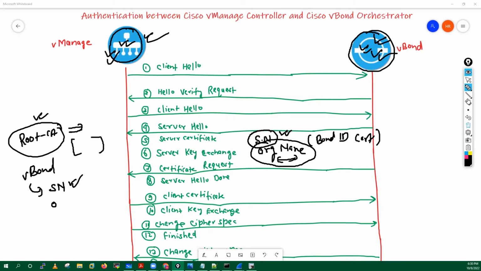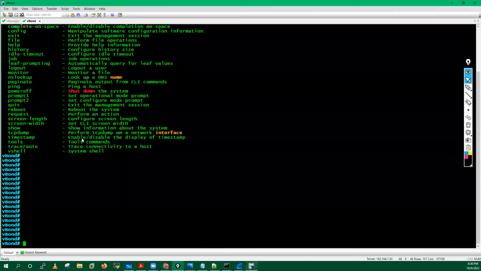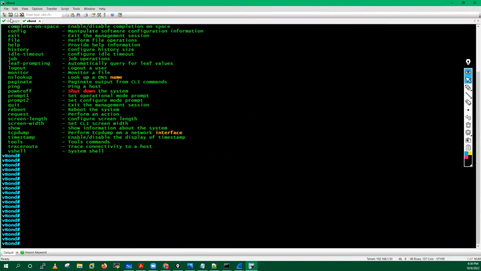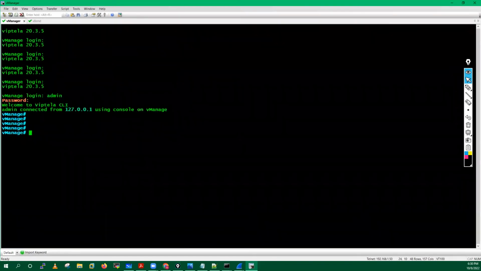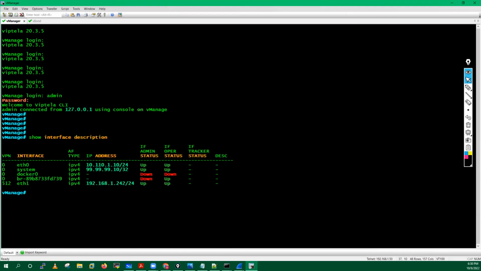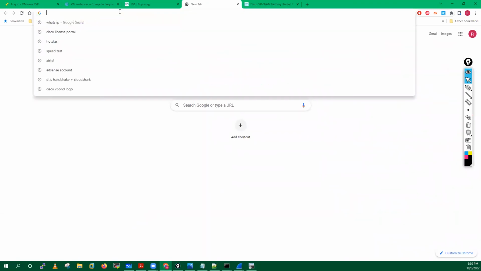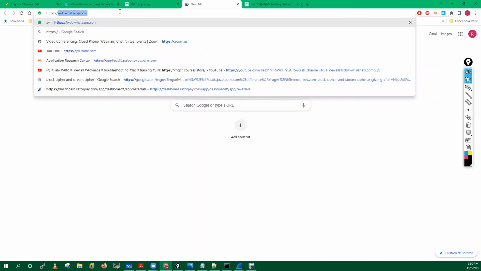Now, to understand in a much better way, let me tell you one more thing here. So, interface description. Let me copy this IP address and open it with HTTPS.